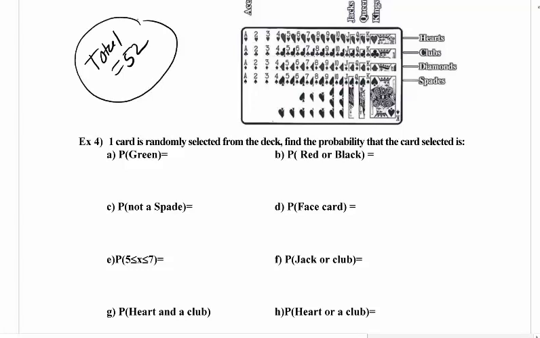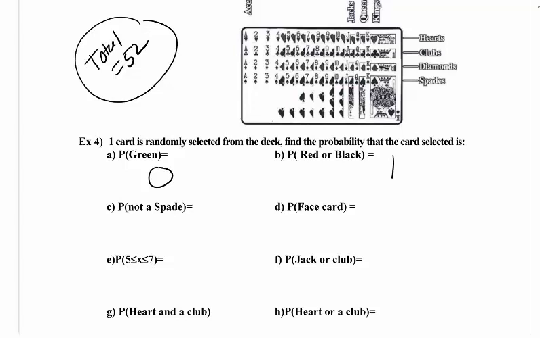But some of you can reason to the simplified format of this as well. And if you can simplify that in your head, that's okay. So the probability of getting a green card, we're considering this a regular deck. There are no green cards, so it's 0. Probability of red or black, which means, again, either can happen. You're putting everything in the trash can. So the cards are either red or black. So that means that it has to happen.